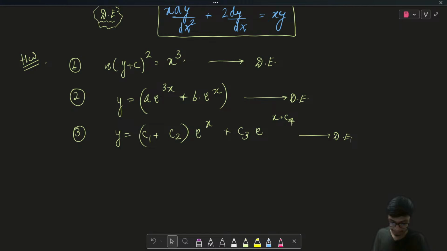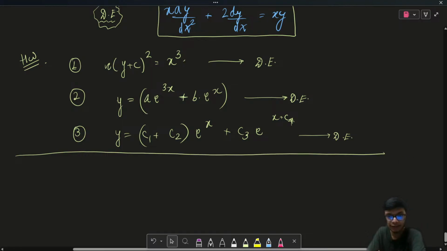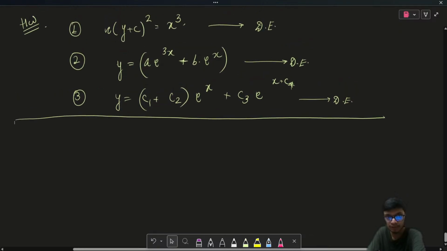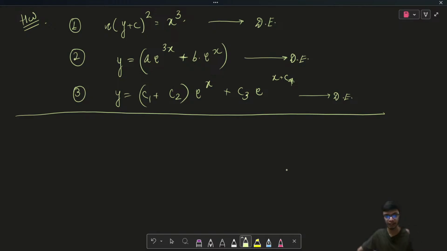So let's get started. Before I start with this particular lecture, I actually want to take a few questions to help you understand how we can solve these problems of formulating a differential equation, right? So let's try to understand from one very simple example. I hope you can try all these questions to understand how to form the differential equation, but still I will take one more question, right? There are certain types of questions where the family of curves is not directly given.